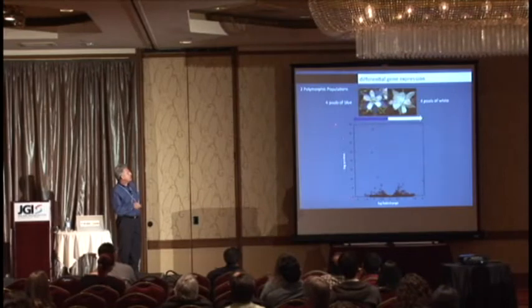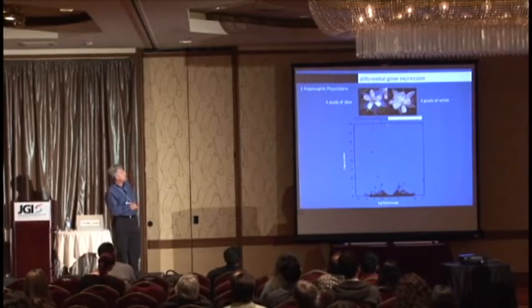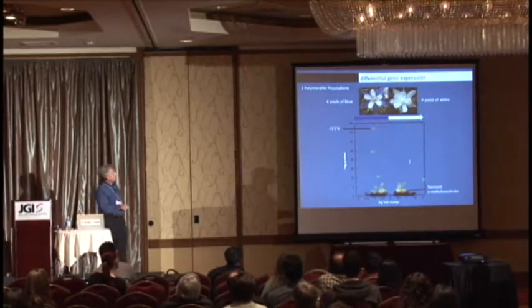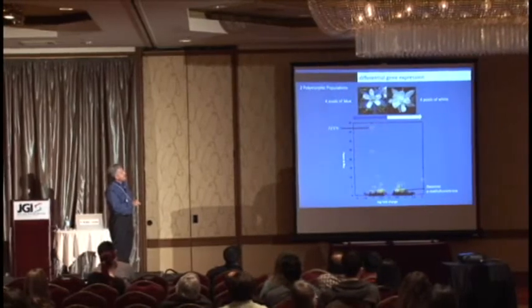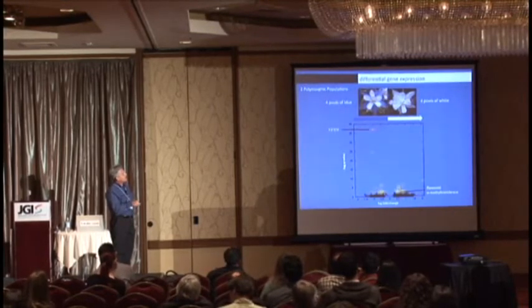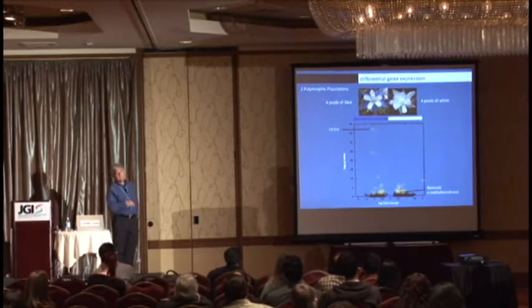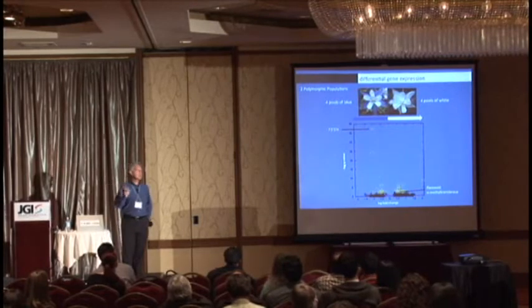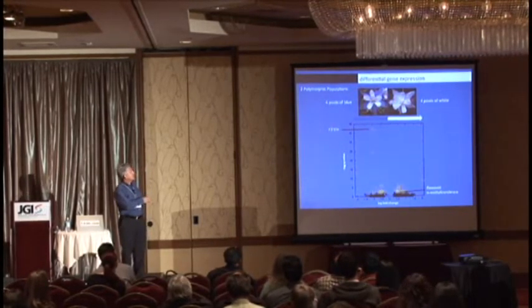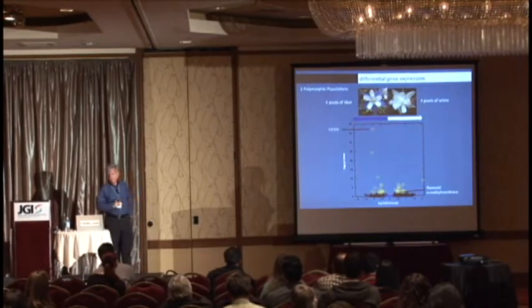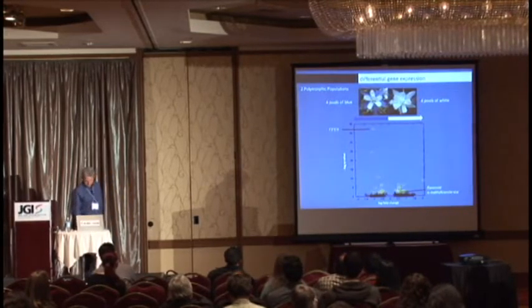So we have log fold change here, and this is the probability. On this side is higher expression in blue, and this is higher expression in white. And that's a little dark up here. But if you focus in on this, the most significant expression difference that has a fairly large difference in expression is this gene, F3'5'H, and this is the key gene for making the blue color. The difference between, say, red and blue colors is completely dependent on this gene being present or not. So it's in high expression in the blue, as you might expect, and low expression in the white individuals.